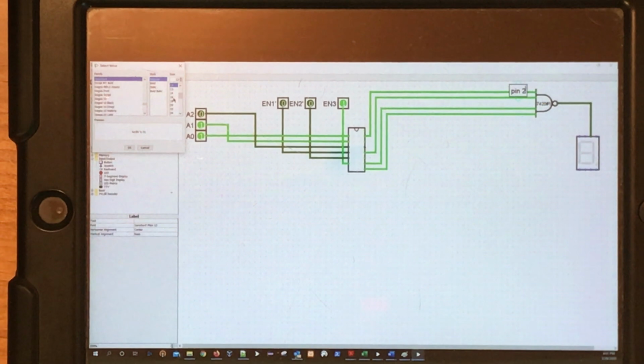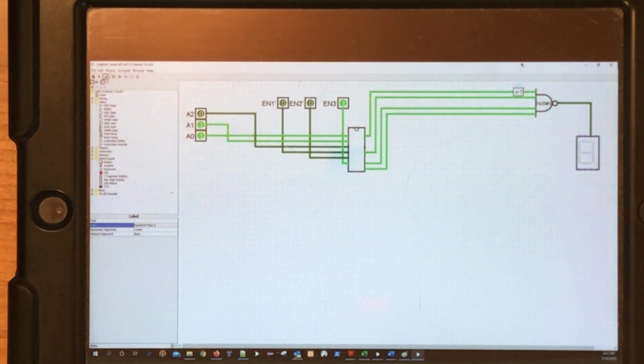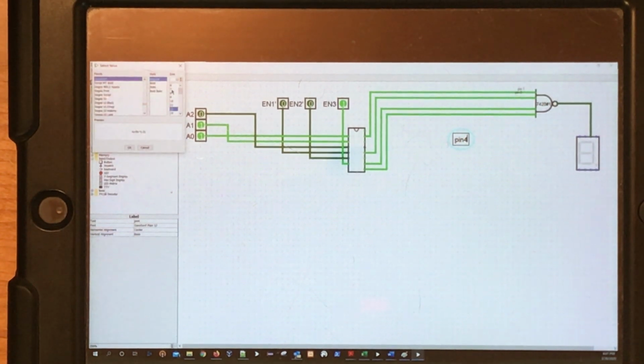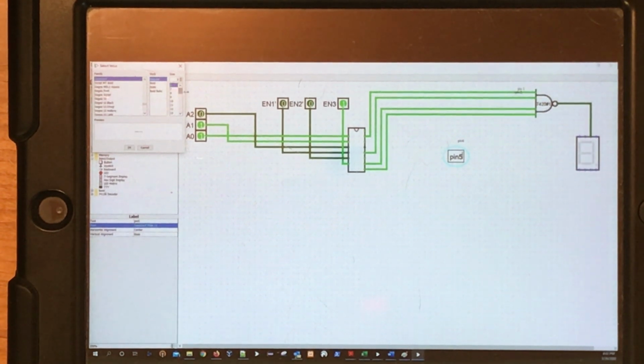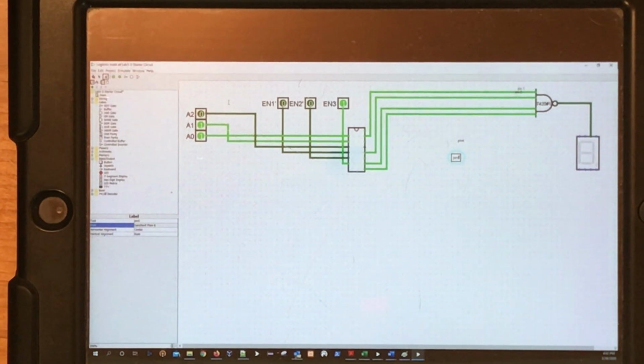Apparently it's going to make me change it every single time. And I'm not going to take these.